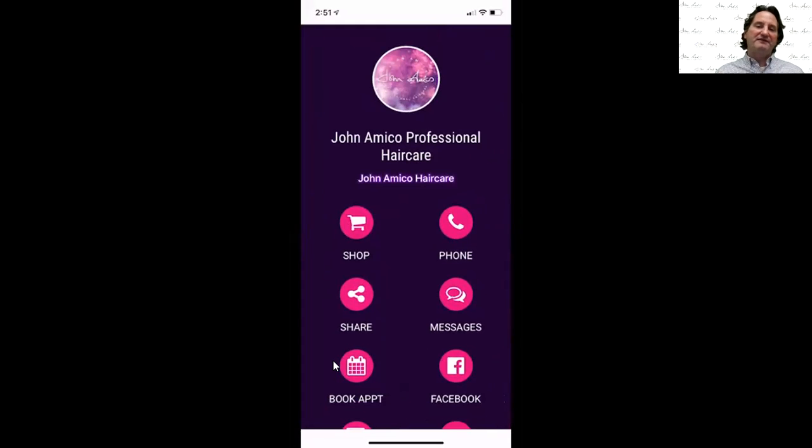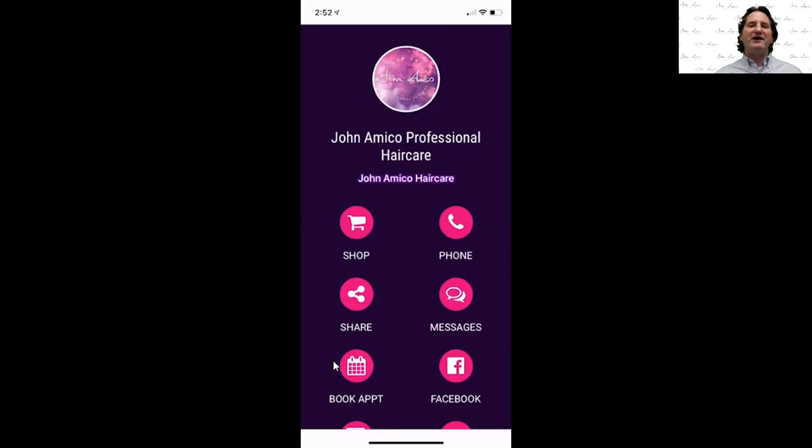But the important thing for you to understand is that in order for this app to work really good for you, you've got to share it with all of your clients. I mean all, not 1, 2, but all. Because when you send out a message, you want to make sure that your clients have this. Now, I'm going to show you how you push out a message. I'm also going to show you how many phones that you have this on.